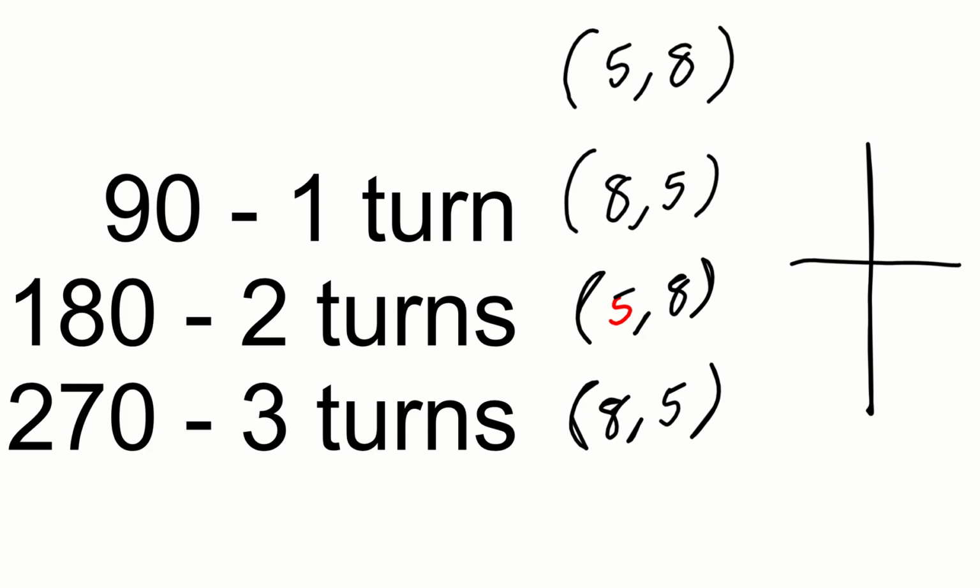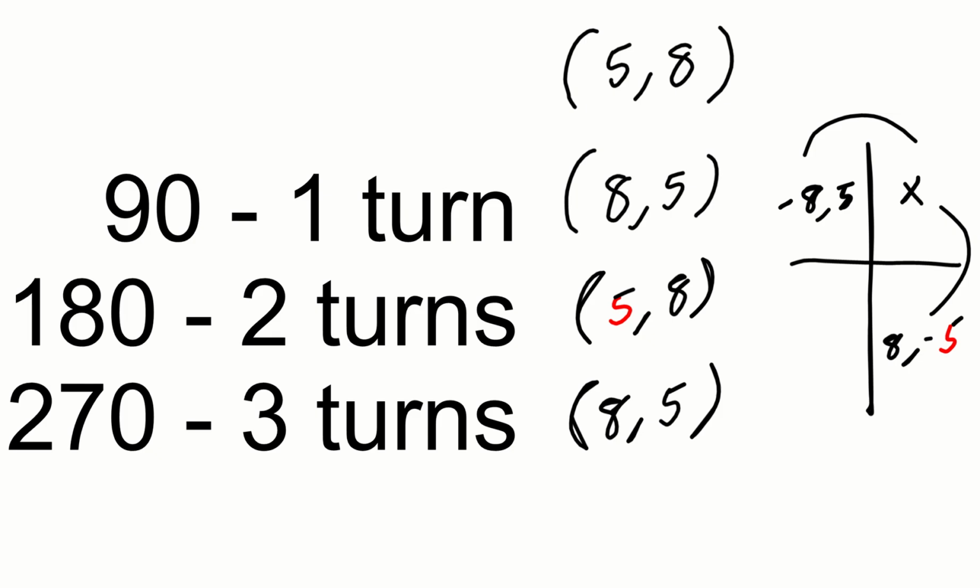So the point she gave us was 5, 8. If we say that's 5, 8 right there, 90 degrees, it depends on which way I go. If I go 90 degrees clockwise, that's going to put it down here. That's going to make it a positive and then a negative. If I go 90 degrees counterclockwise, that's going to put it up there where it's negative, positive. So that'd be a -8 and a +5.